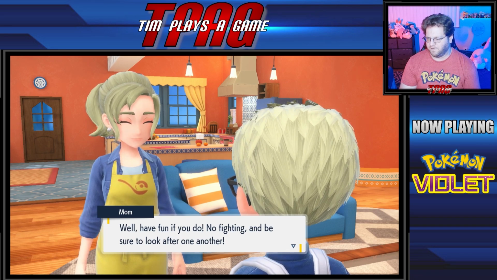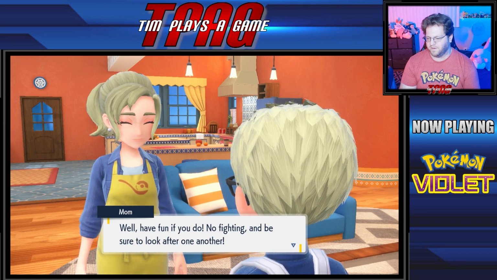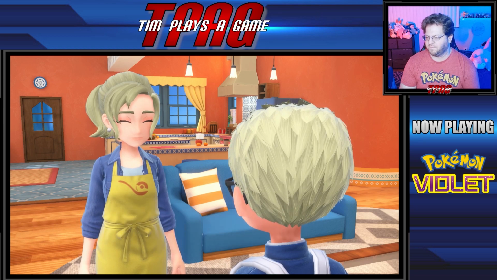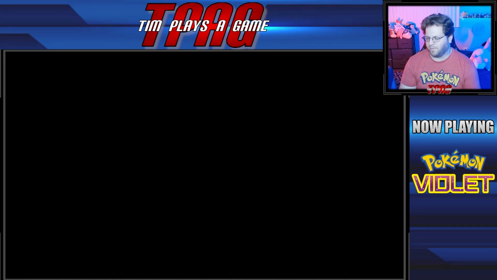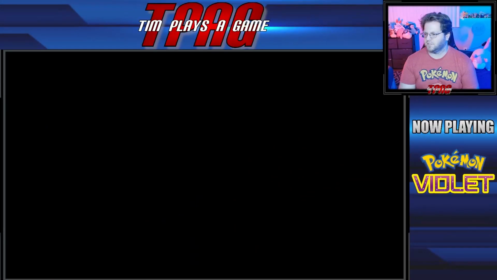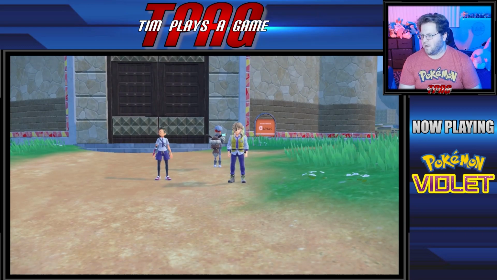Who told you you could have adventures? Well, have fun if you do. If you don't have fun, then don't have fun. I don't know. No fighting, and be sure to look after one another. I mean, we're gonna fight. We're gonna battle. That's gonna happen.